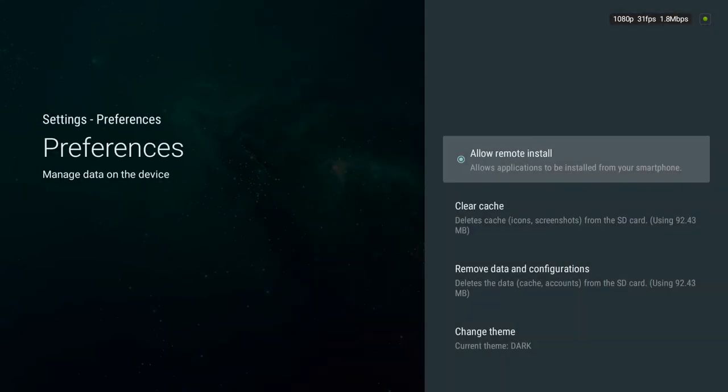Okay, and then preferences. These are a couple of other preferences which are kind of cool. Allow remote install. This is kind of nice. Let's just say you're not even at your Shield. You can remotely install, like from the Google Play Store. That's kind of cool too. Let's say you're out and about, just browsing Aptoide and you want to install. Now, I don't know exactly how this works. I don't know if you have to have Aptoide installed on your phone as well, and then maybe link them, so you could push stuff from your Aptoide on your phone to your Shield, kind of like how I do from my laptop when I'm at Google Play, so I can push it externally. I think it's probably some kind of thing like that.